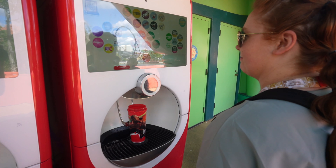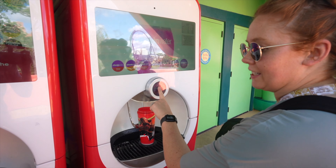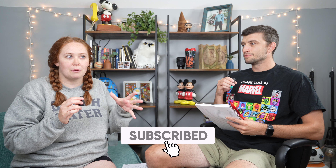My number 10 is buy a souvenir cup. We've bought souvenir cups the last two times we went — the past time being the Jurassic Park cup, and then the time before that we got the Earl the Squirrel Christmas cup. It's right there. When you buy these souvenir cups, obviously you get the free refills for the day, and you get to take home a pretty cool cup. So when I take it to school or use it in the living room, I can flex it. I recommend this to literally everyone. Get that souvenir — it's the gift that keeps on giving.